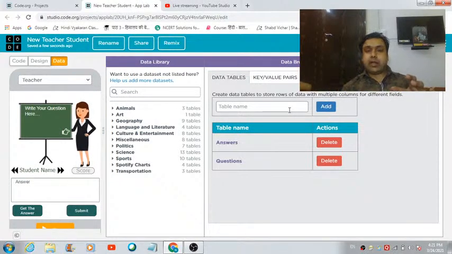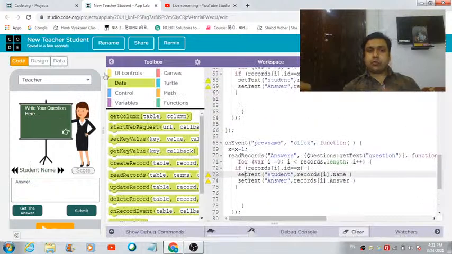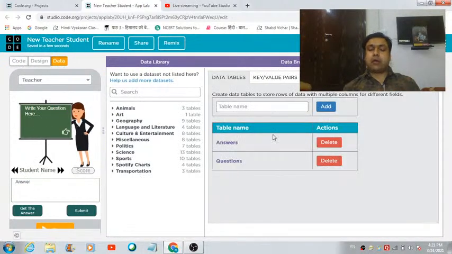Right now, on this code.org platform, this facility is available to us. The data browser is already connected to this mobile simulator on which we are designing, and here we are writing down the code. So this is the front end part, and this data browser is the back end part on which everything is getting saved. Fine, so it is acting as a server for us. Remember these terms.